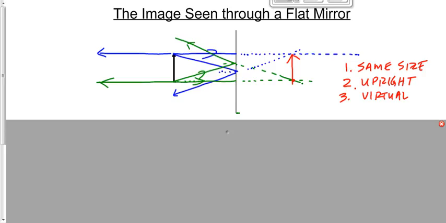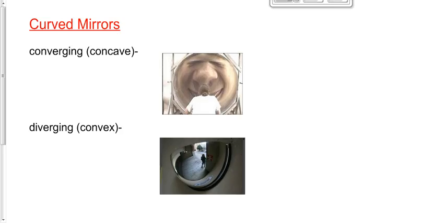You can't do it. Hey, we showed you how to project the image of a Canada flag from the whiteboard onto a screen. That's a real image. You can't project the image of you onto a screen when you look into the mirror in the bathroom. It's got to be a virtual image. And we know that because it's dotted lines that intersect. All right, so there's a plain, flat, everyday mirror.